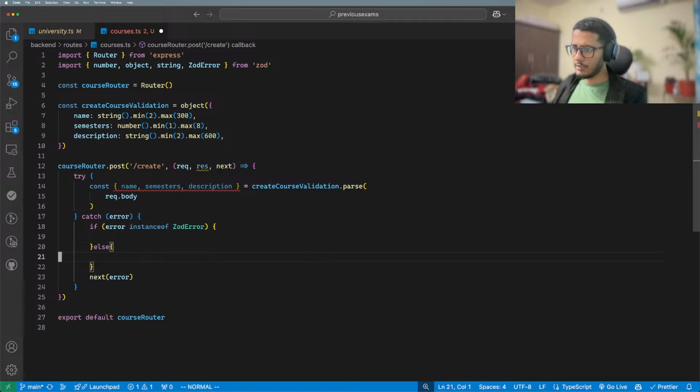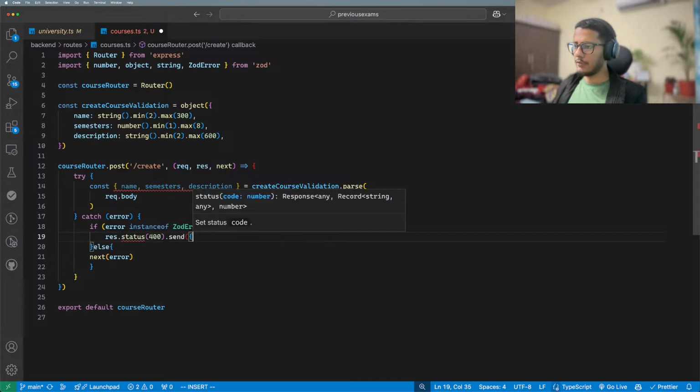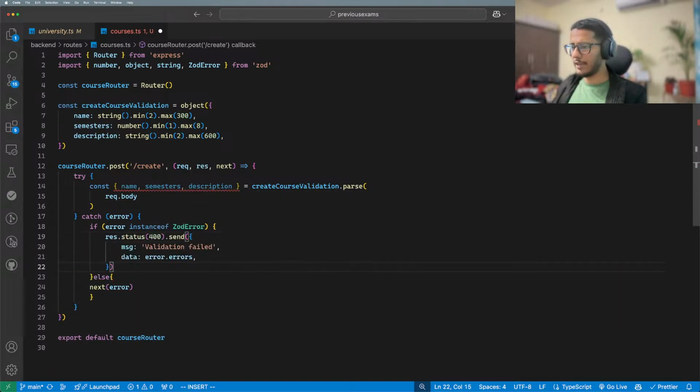So the else case could be this. Otherwise, we can say res.status 400 send validation error. There you go. So that's the custom error we'll be sending if it is an instance of Zod error. I hope this makes sense for you guys.